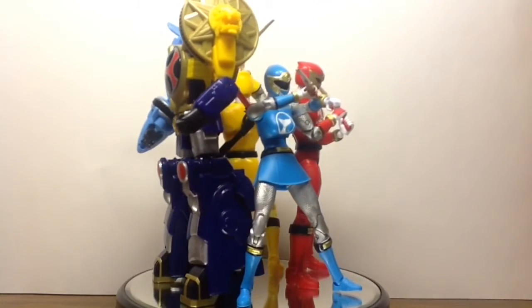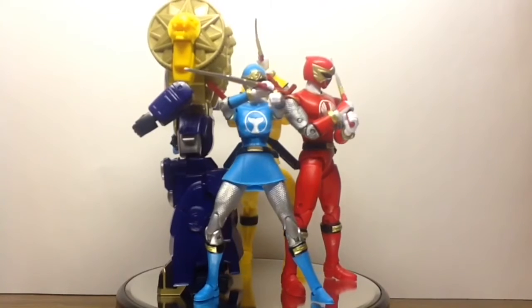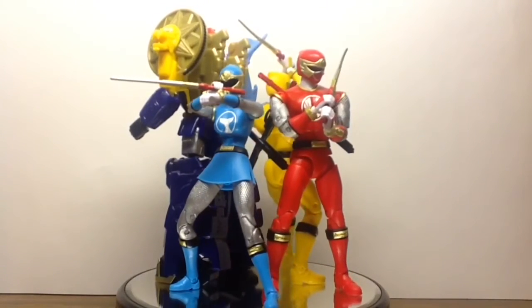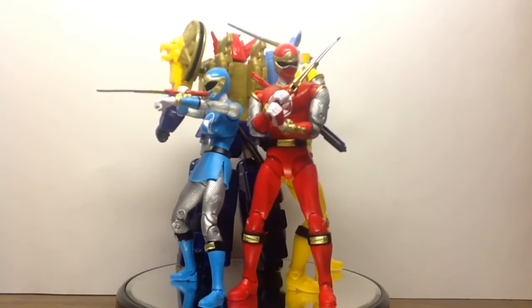Yes, but they really need to work on the knee joints. I'm not a fan of those ball joints whatsoever, because it's just terrible, because it just makes their legs loose as hell.